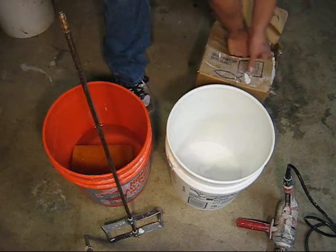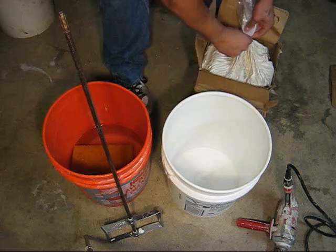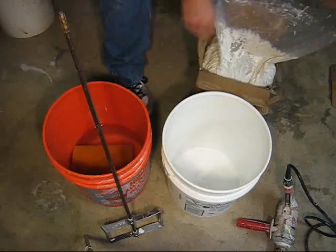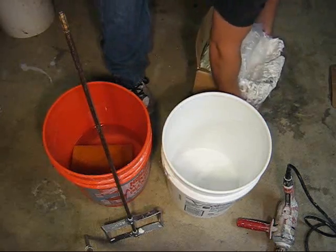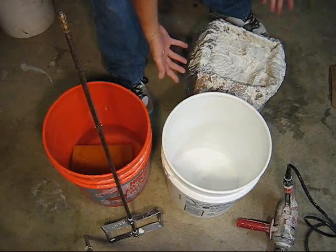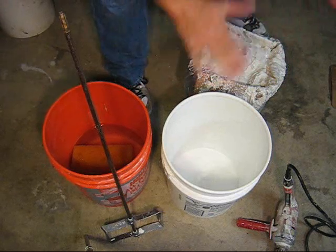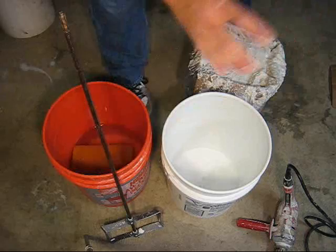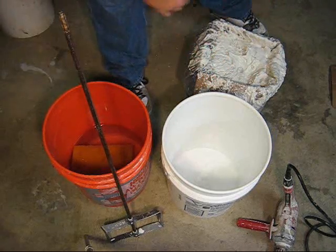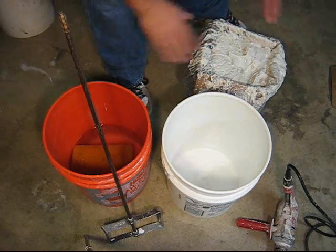So what we're going to do is first open up the box. This is a little old from sitting in my garage but it'll be fun. Take off the little spinner, wire tie, whatever it is. Now we're going to open mud every single time the same way — open it up, flap the plastic over, dump it in, put the plastic back in the box every single time, so we don't make a mess on the job site. Boxes are all stacked up neat, plastic inside. Some guys just open it up, dump the mud out, throw the boxes around, and you're tripping and falling all over them all day.